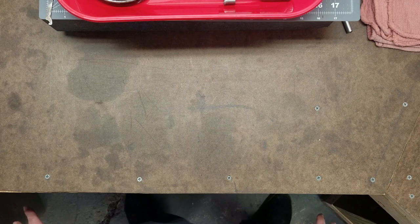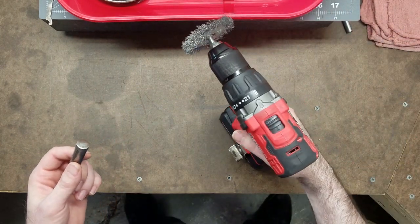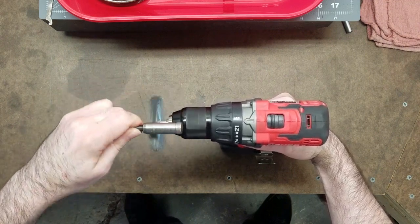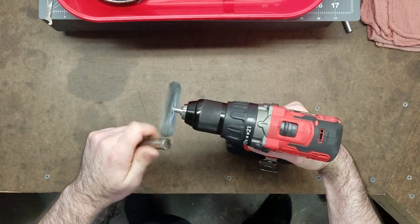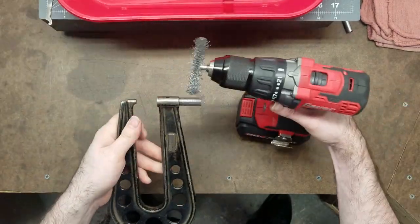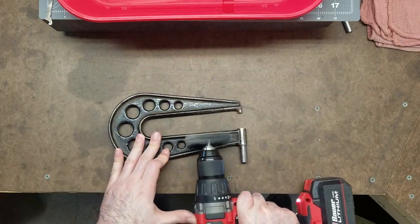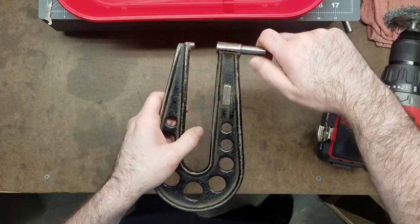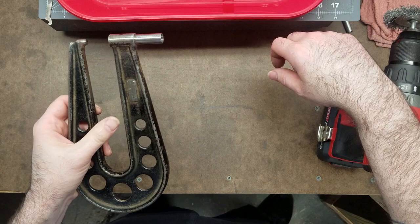Now that all the working parts of the mic are clean, it's time for the exterior, the cosmetics. So I usually start with the thimble. I have a wire wheel on the drill, and I usually just go around. So now that all the working parts have been cleaned, the parts that aren't going to be painted have been wire wheeled, polished up a bit. The only thing left to do is strip the paint. So from here, it is off to the bead blaster. I'll meet you there.